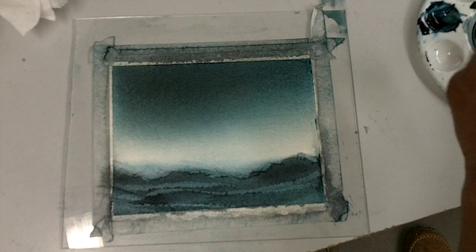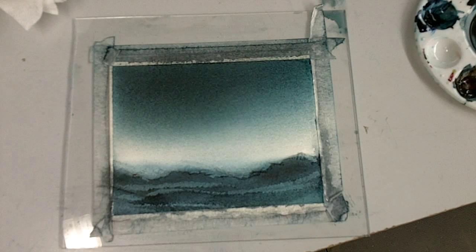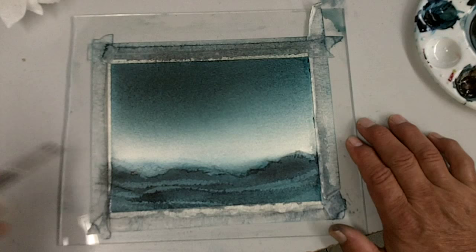Now we're going to add, I'm going to have that green break in the water. You know how when the waves break? Now, so we're going to add some water on the top of the wave here, clean water. Add some clean water here so that it'll flow. You got to watch that it doesn't do some back runs on you.